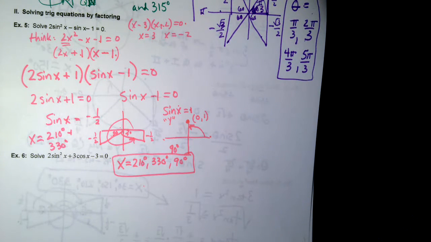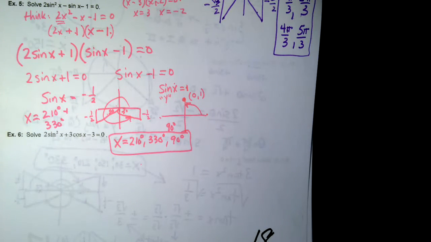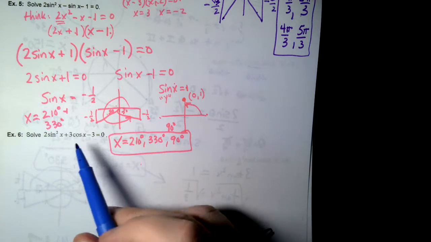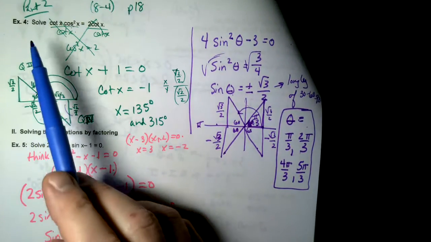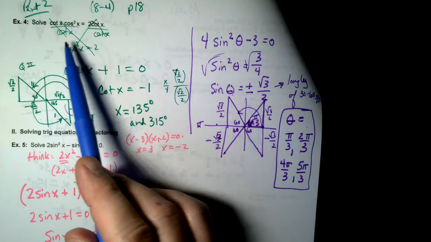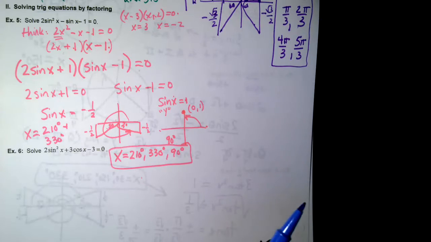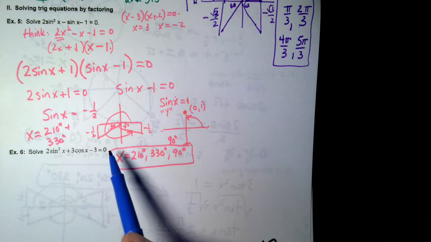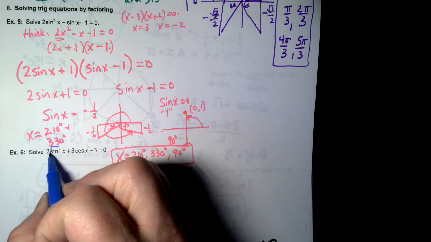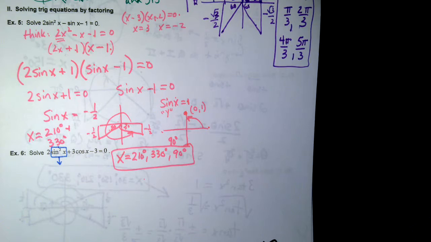All right, last problem. The last problem in our notes is a good trig problem. Notice it's got sine squared and cosine involved. So it kind of goes like what we did up here, where it had cotangent and cosine involved. You want to get it down to just sine or just cosine. So there's a way to make this all cosines, and that would be to switch this out. So you would use your trig identity sheet.